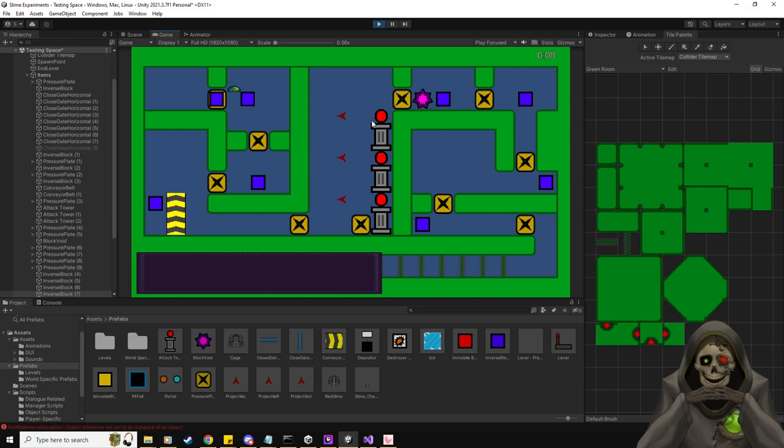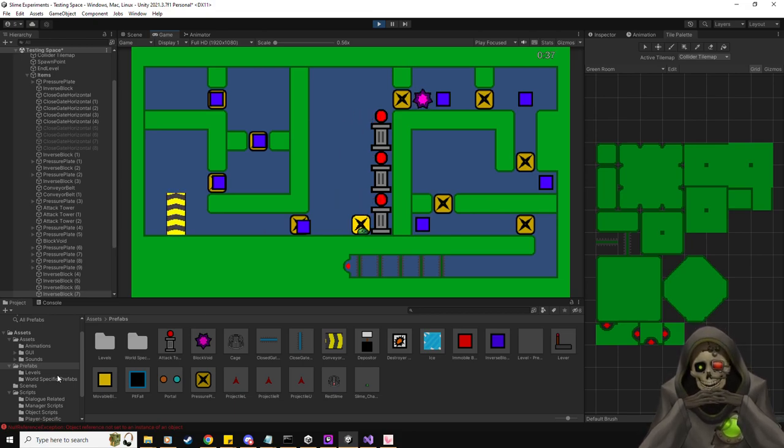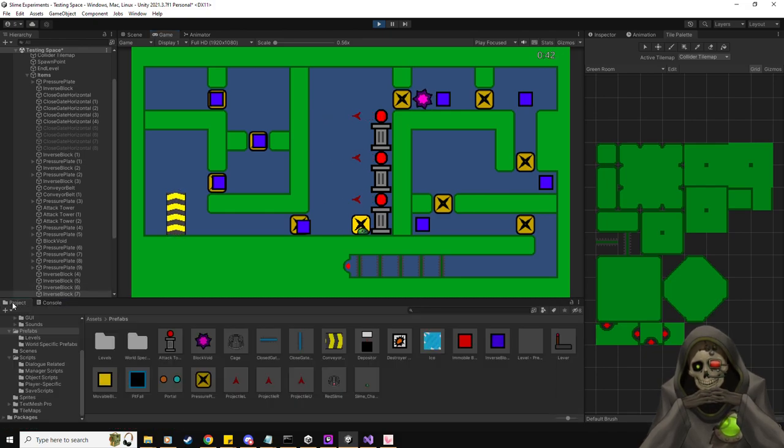Oop, nope, shit. Okay. Oh, I got stuck for a second there. I was gonna be really upset. Go. Cool. And then we just want to go there. Drag them over here. Hit this. Hit that. I'm sorry, the pressure plate is linked to an inverse block, right?